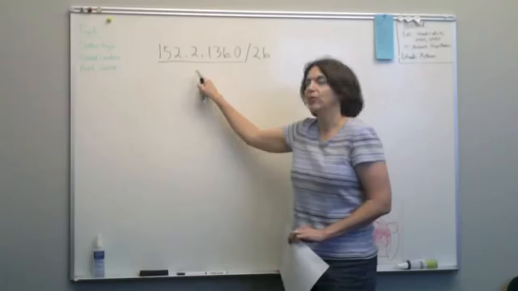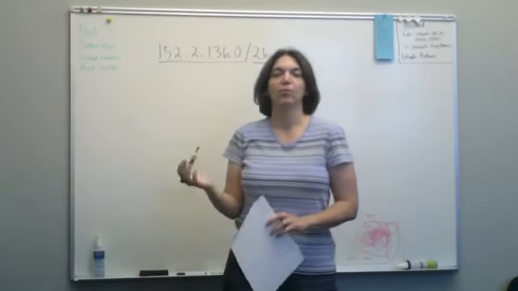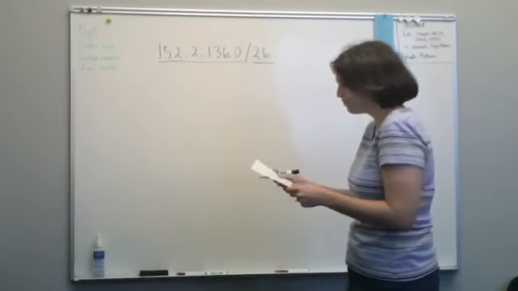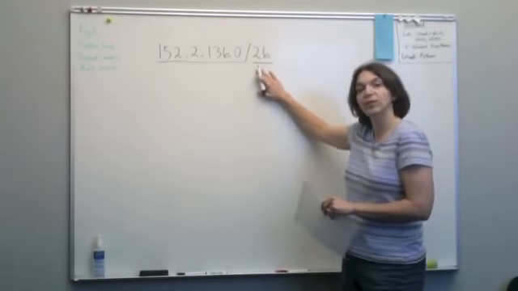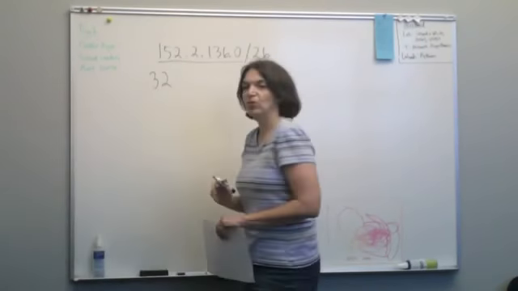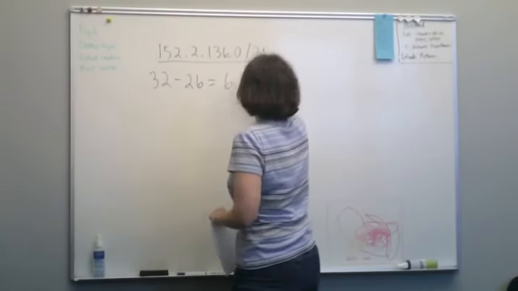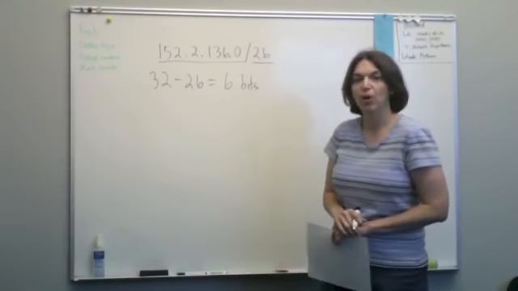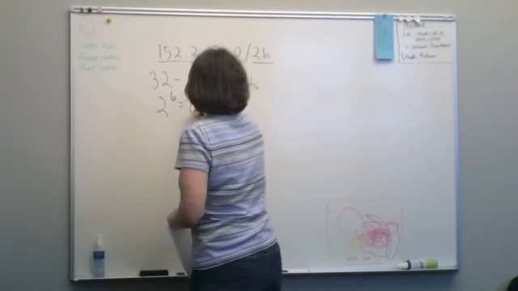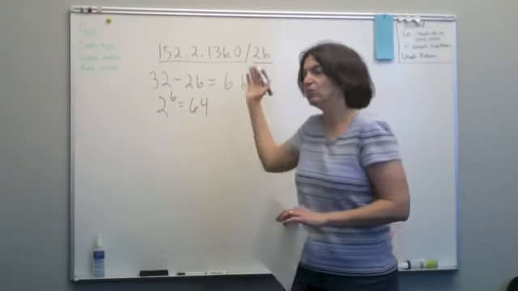The components of this are the network address, and this number tells us how many bits are in the network part of the address. Remember, every IP address has a network part and a host part. We're told that there are 26 bits for the network part. We have 32 bits total in an IP address, minus 26 is 6 bits available for the host part. So 2 to the 6th is 64. So there are 64 possible IP addresses in this range.